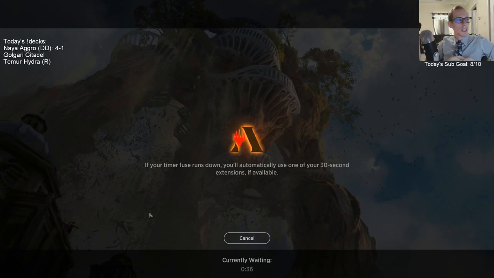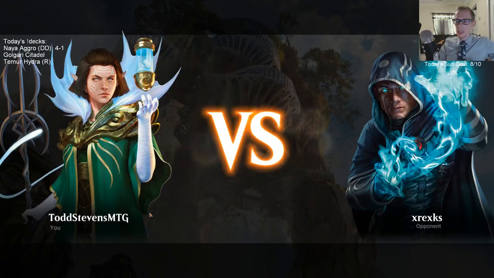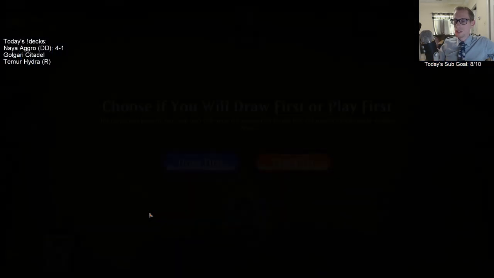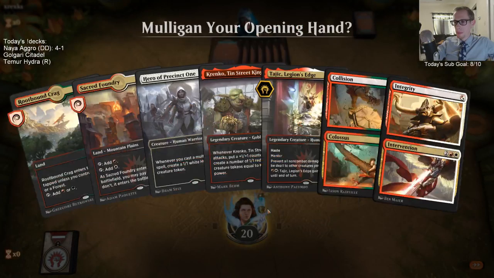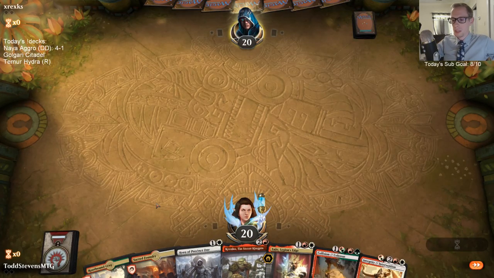As you can see up here, just got three decks for today. Gonna have a little bit of a shorter stream today. So we're gonna be trying Golgari Citadel up next after here, and then playing some Temur Hydra in ranked after that. The Krenko has been really impressive for us so far. I've really liked the card. This is my first time playing Krenko, having any experience with the card, but yeah, I've been really liking it.